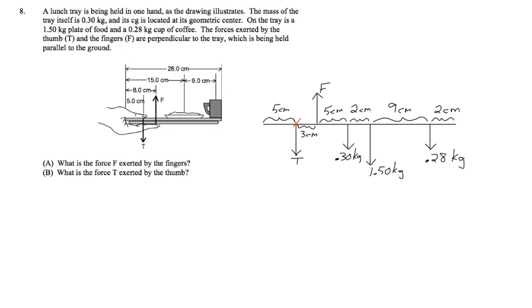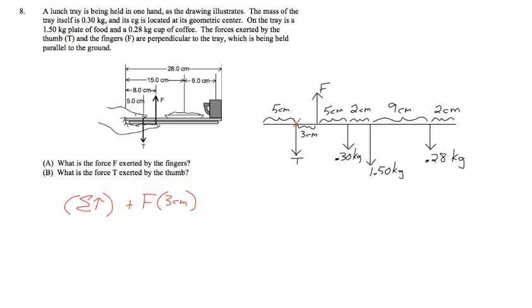And so I'm going to sum up the torques. I know they have to add up to 0 because this thing is not rotating. Okay, it's stable. So I'm going to sum up my torques. And the first one is this one making it go clockwise or counterclockwise. If that's my pivot point, is this one making it go clockwise or counterclockwise? Counterclockwise. So counterclockwise means plus. So it's going to be plus the fingers times its distance to the pivot point, which is 3 centimeters.